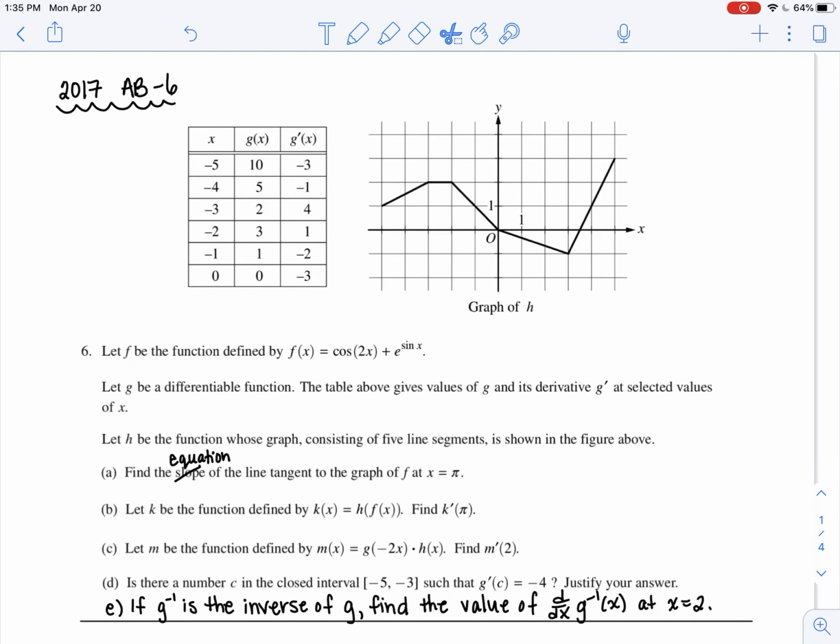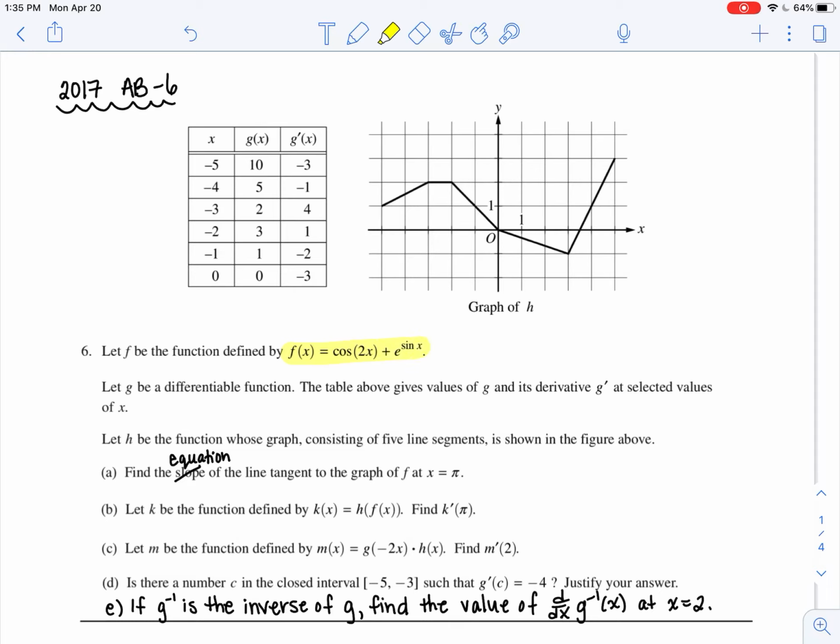Okay, so for today we're going to do a practice problem on a whole bunch of stuff with regard to derivative rules and things you need to understand in regards to the derivative. I thought this was a unique question because it dealt with having a table of values, a picture of a graph, and an actual function itself.